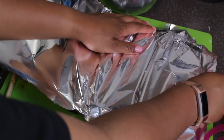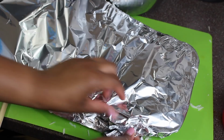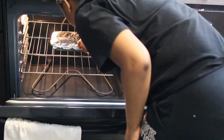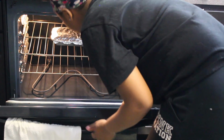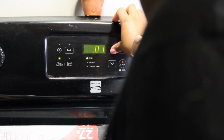Cover with aluminum foil and bake for 45 minutes. Again at 350 degrees. Our oven is already preheated. Okay, so into the oven. Okay. Setting timer for 45 minutes.